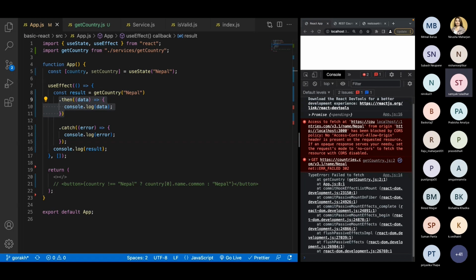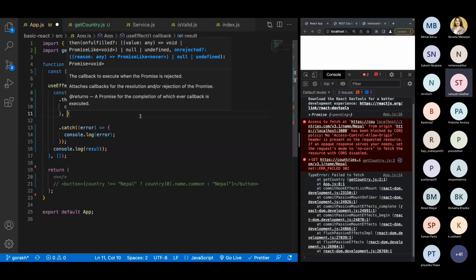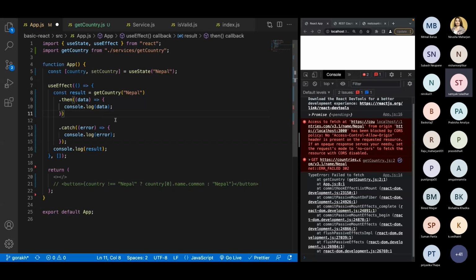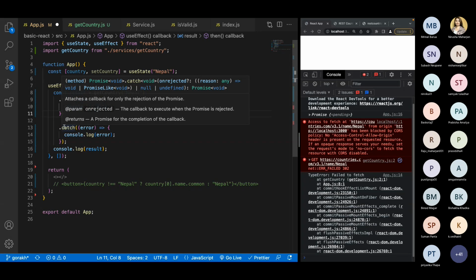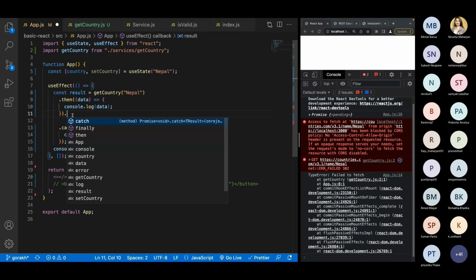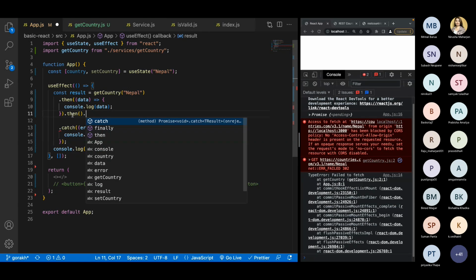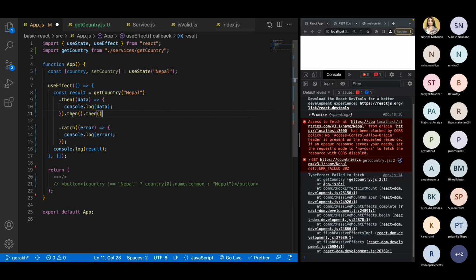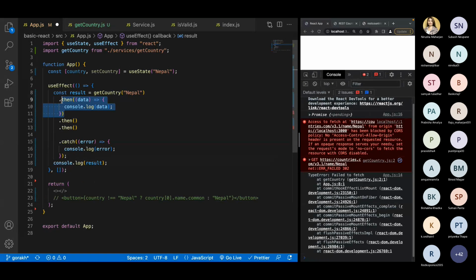So, Gaurav asks, why use dot catch instead of an error function? Why am I using dot catch instead of writing another function here, right? Actually, sometimes you need to write multiple then, a lot of them, because in between, if you are receiving a promise, then you need to write then. So you'll write an intermediate then here. Now I have two then. Suppose this is providing me a promise, then I will capture that promise in this first then. If this then once again provides me a promise, then I may capture it here. Because your first promise may give you a second promise sometimes, right? That may happen in the real world as well.